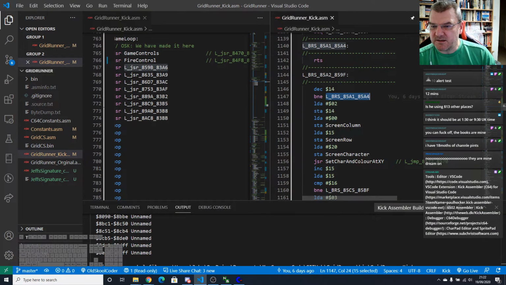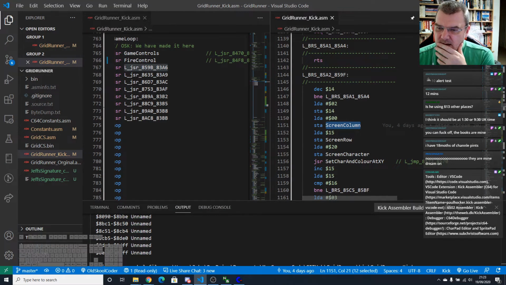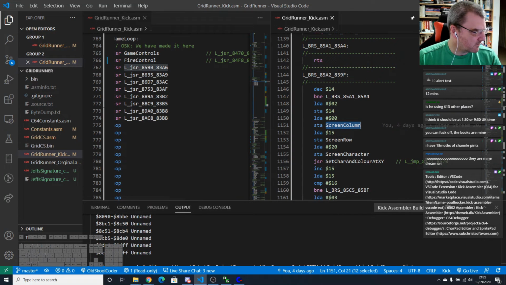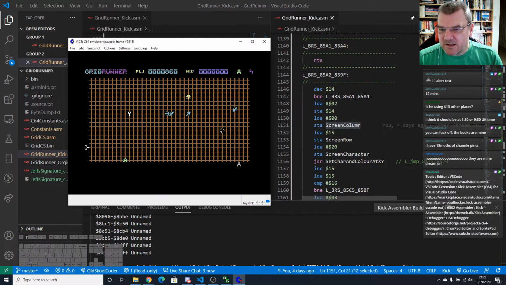Then he's initializing the column with 0. Okay. This is getting more interesting. I wish that thing wouldn't stop popping up. Because if he's initializing the screen column to be 0, so I reckon this part is this ship here.